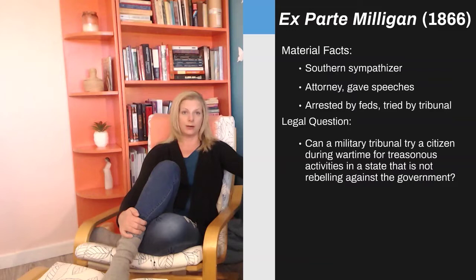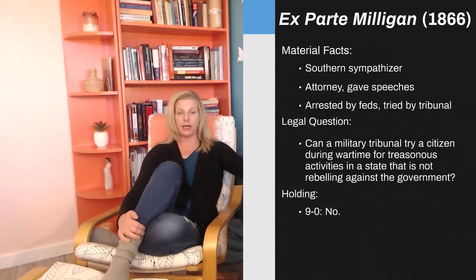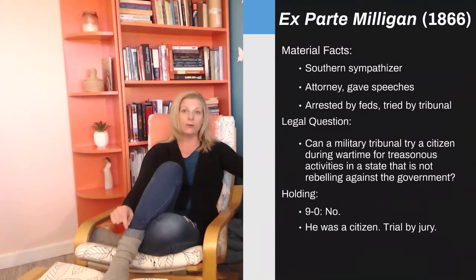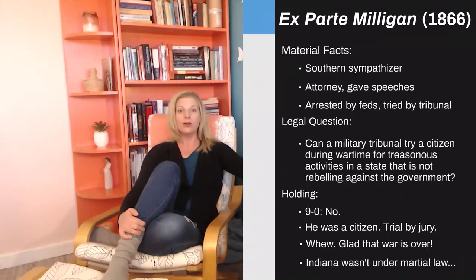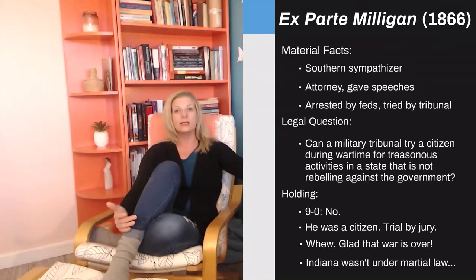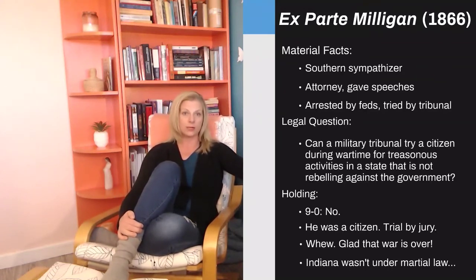So the legal question was whether a military tribunal could try a citizen during wartime for treasonous activities in a state that is not actually rebelling against the government. And the holding in this case was unanimous, and the answer was no. And this is because Milligan was a citizen, and he wasn't in a place that was under martial law at the time. This means he has a right to a trial by jury. They also commented on how glad they are that the war is over, and again, pointing out that Indiana wasn't actually under martial law, and so there was no reason not to avail themselves of the regular court system.